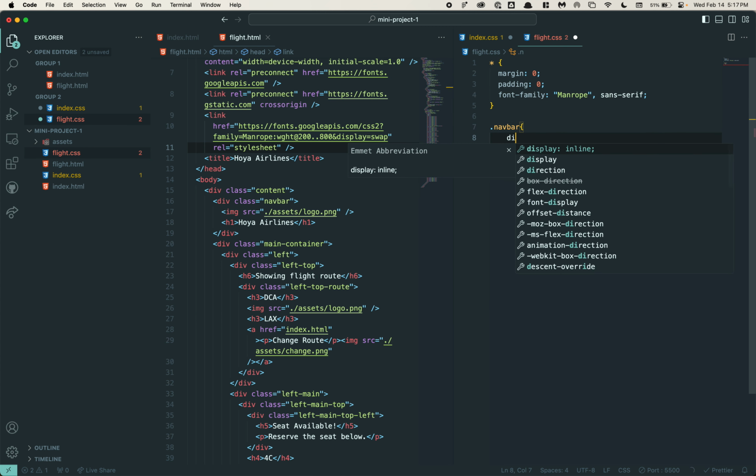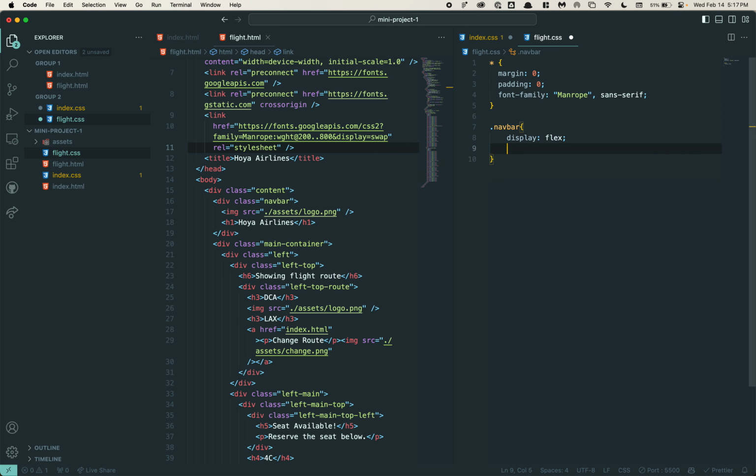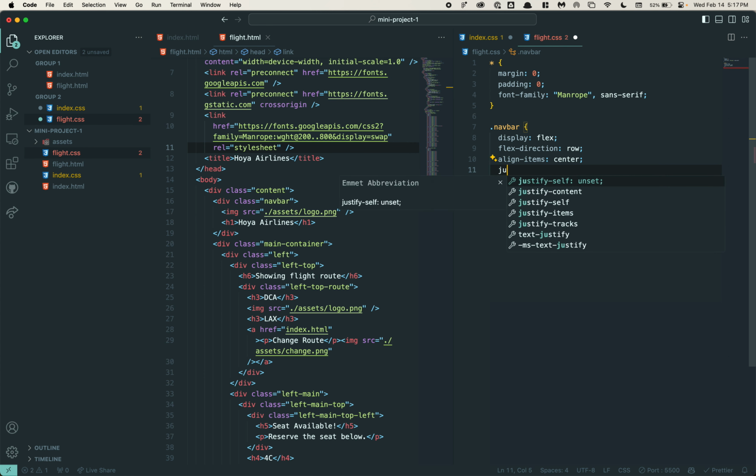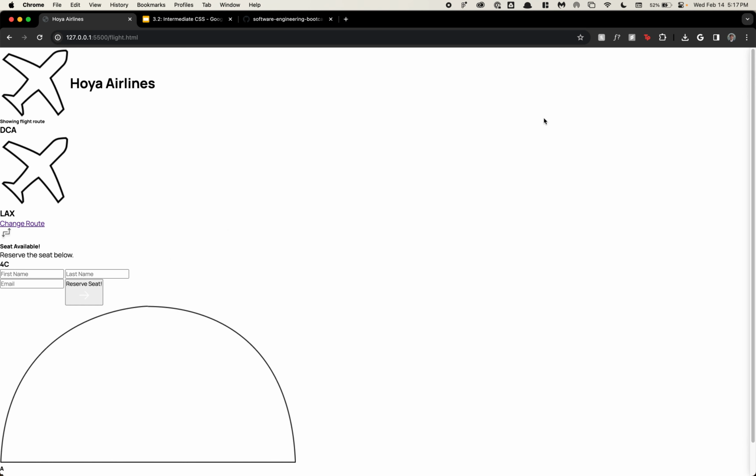And so if I do a nav bar and I'm just going to do a display of flex, direction row, this property is not required. One best practice is to put it just so it's easier to read. It'll default to row, but I like to put it just to make sure I know what it's doing. I want to make sure the items are aligned center, so that cross-axis we talked about yesterday. And then I actually want to do justify content start. And what this is going to do is now it's all the way to the left of that enclosing div.